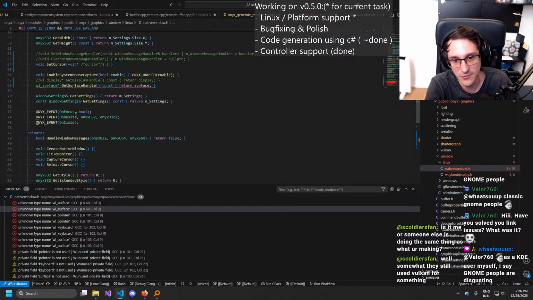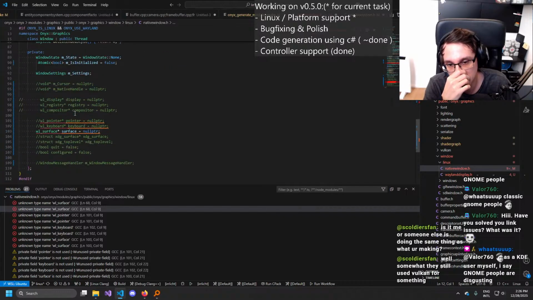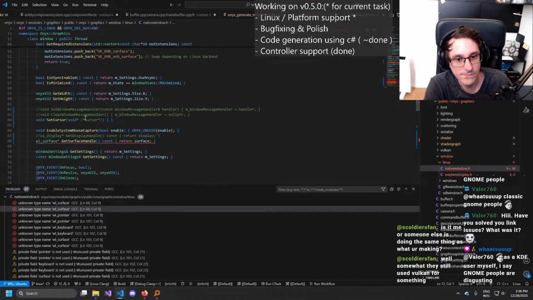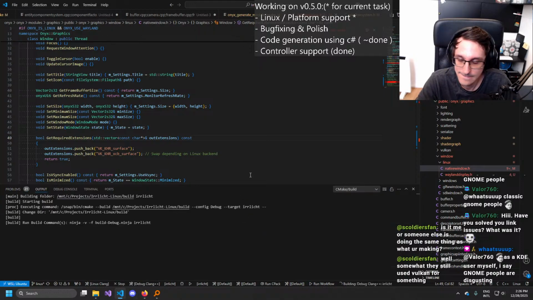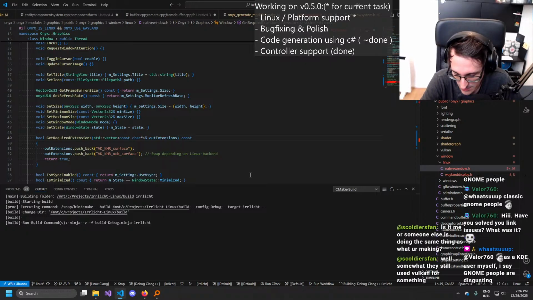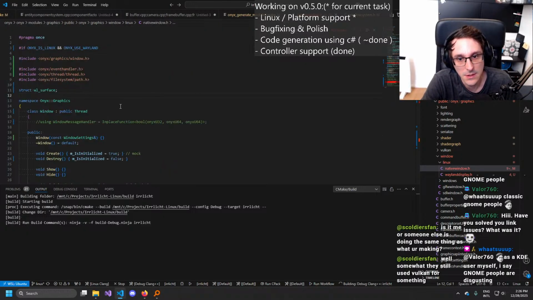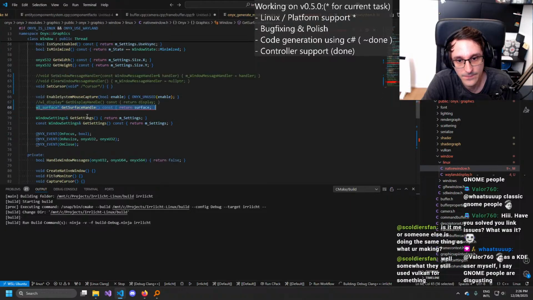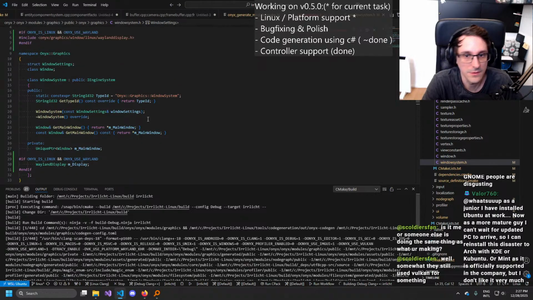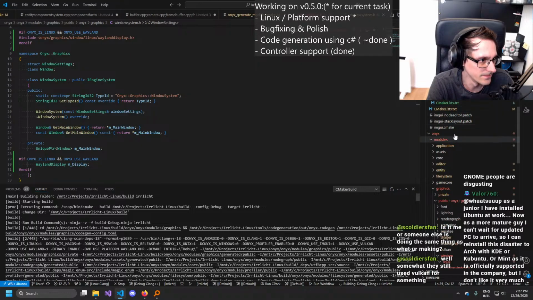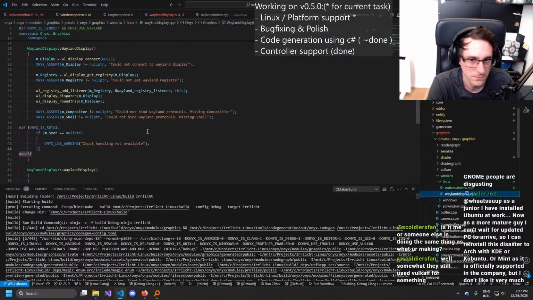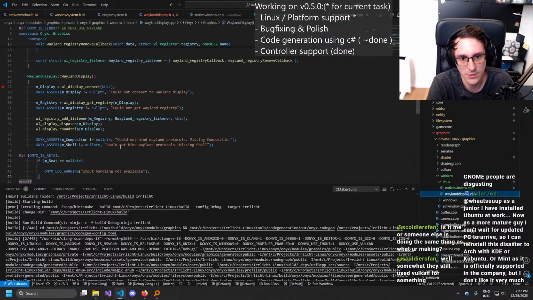So let's just have the surface here for now. That will not work, but let's see where we end up with that. So in theory, we should be passing the Wayland display, hopefully. So I hope we would end up here and connect everything.